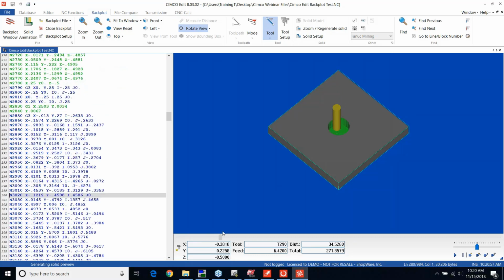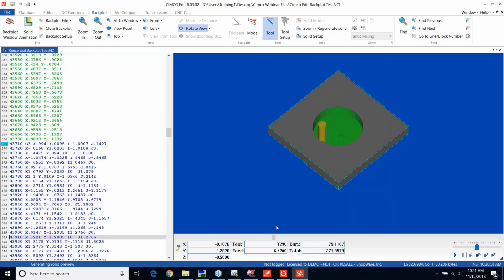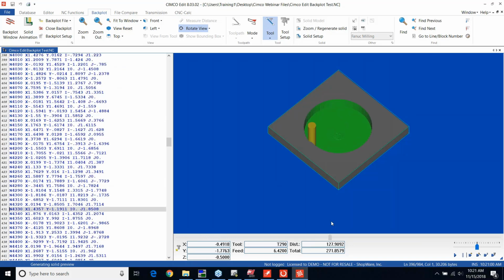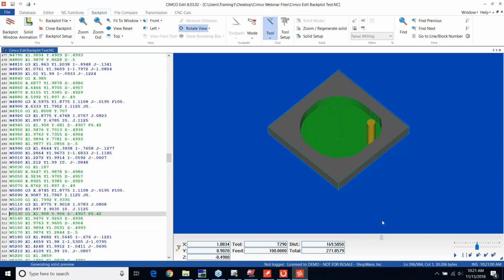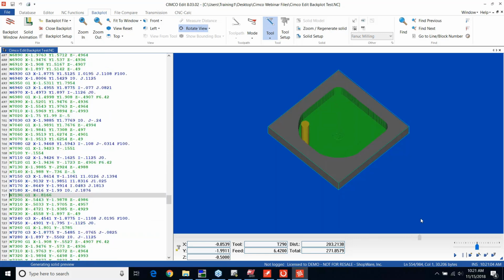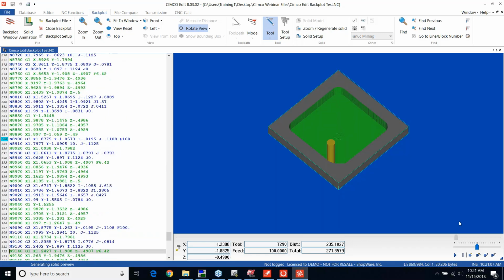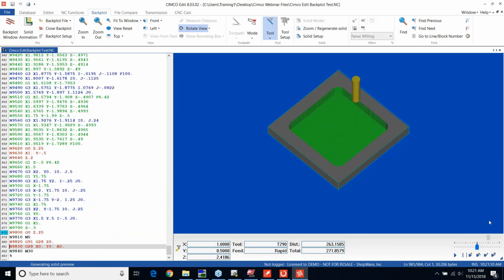Again, seeing a solid animation of what is going on with my part. Now again, this is reading off of the G code itself. So any changes I would make to the G code, we would go ahead and see that here in the simulation.